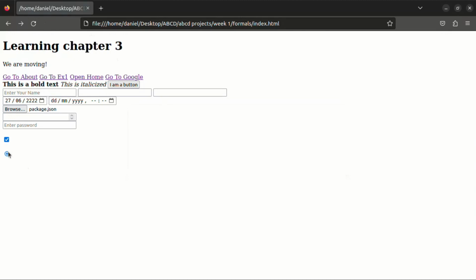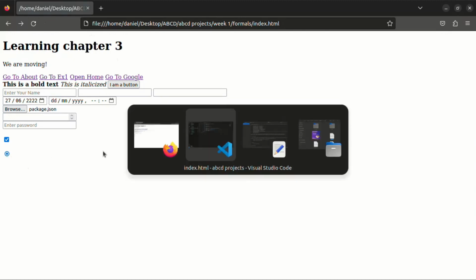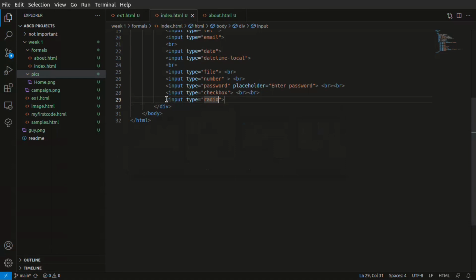Note this point that I'm telling you. A checkbox can be used to take a yes or no answer. However, radio buttons are used to do what? They are used to select out of a list of things. So you don't just use one radio button. You need to put them in a group. So let's create multiple radio buttons and put them inside their own container. Let's create a div container for our radio buttons, and then let's put a lot of radio buttons inside this div.